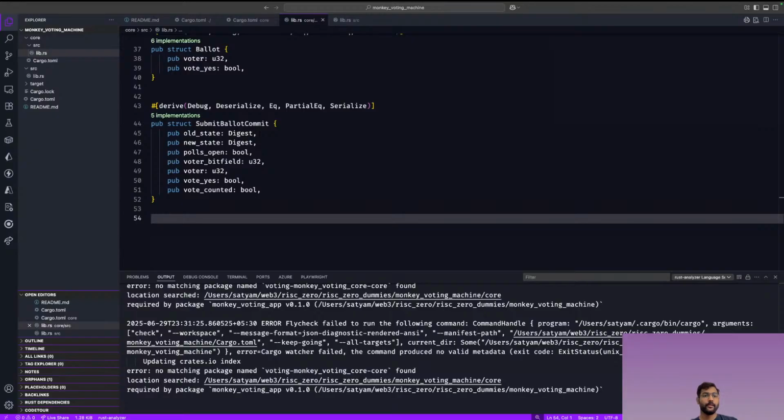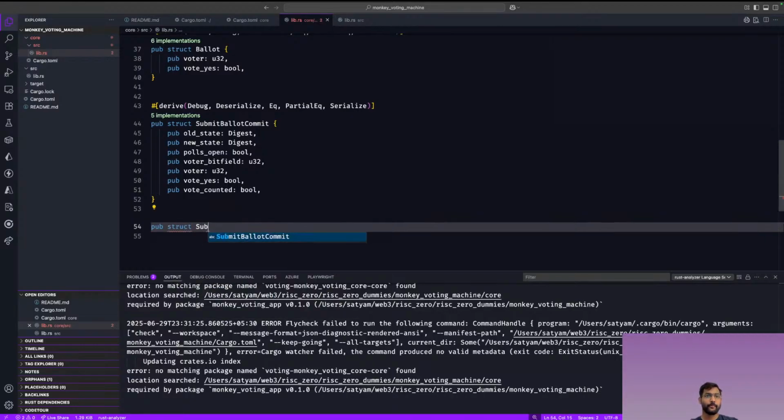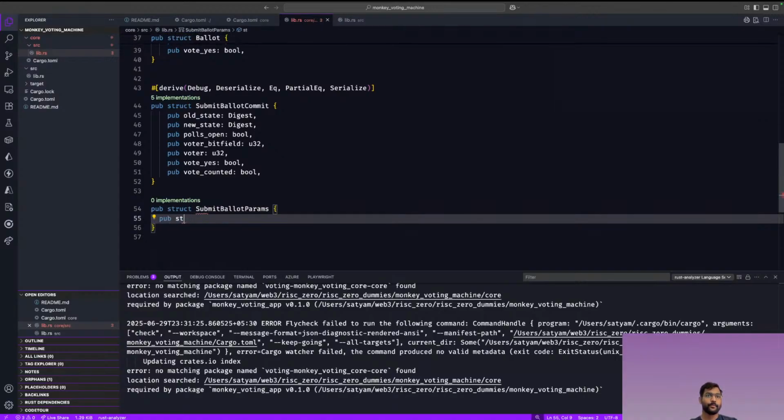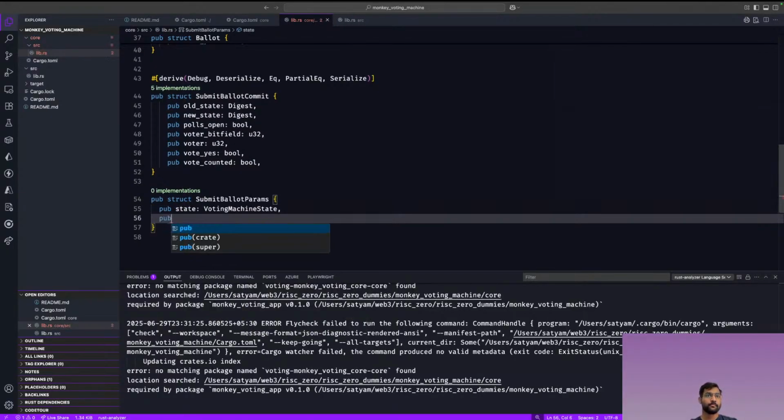And we also now have SubmitValidParams. SubmitValidParams of state, VotingMachineState of ballot.